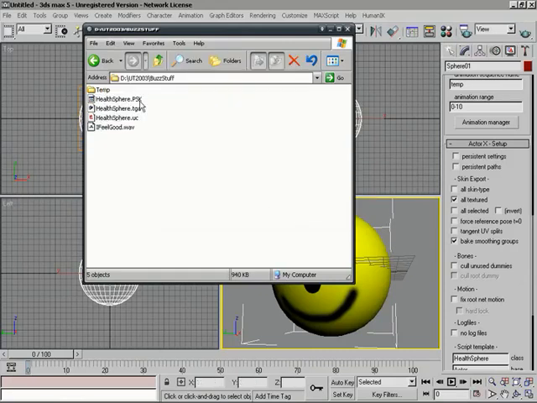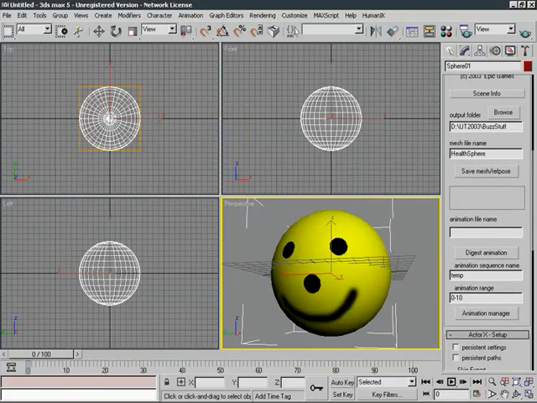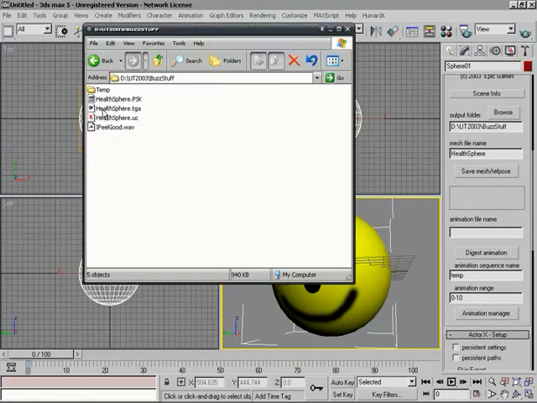All right, healthsphere.psk. That's the actual model that we had created when we clicked right here, Save Mesh Ref Pose. Okay, so that's how that got there. The healthsphere.tga file, the target file, was created when we saved it out from inside of Adobe Photoshop. The healthsphere.uc file is the new class file that was just created a second ago when we saved the script template. And finally, the ifeelgood.wav file. This is the WAV file that we just hit record and recorded Derek giving his crazy I feel good speech.